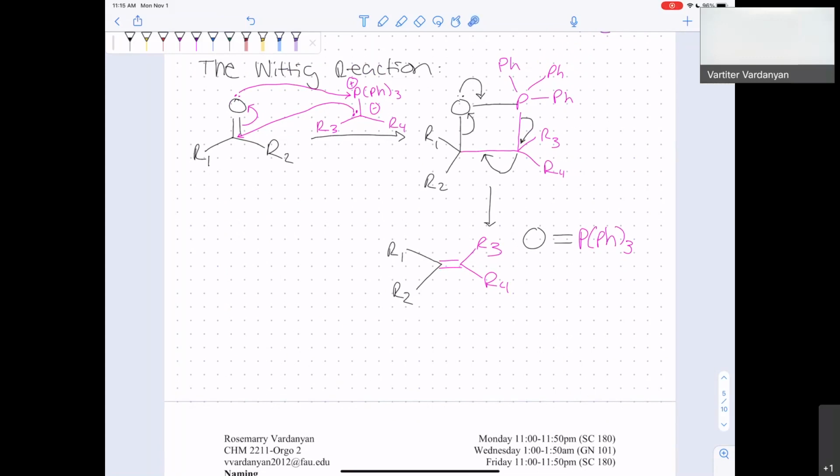So essentially what's going to happen here is this bond is going to break, or let's start from here just because it'll make more sense. The oxygen wants to make a double bond to this guy, right? Once it makes a double bond, these electrons are going to be kicked away from the phosphorus and to the carbon. Carbon doesn't want to have a negative charge, so it's going to use those electrons to form a double bond. And that double bond is going to break this one, because then it'll be 5 bonds. So it starts out with the oxygen making one bond, and that breaks this one, makes this one, breaks this one.